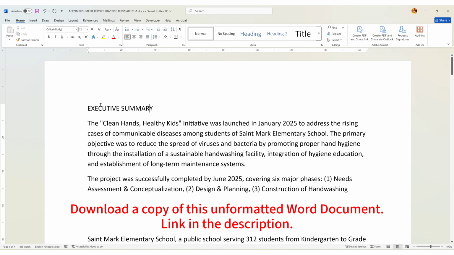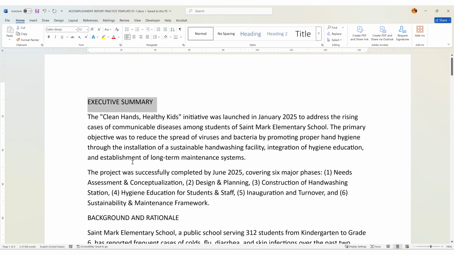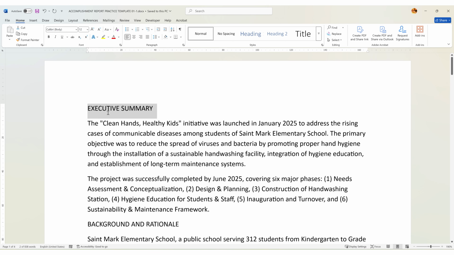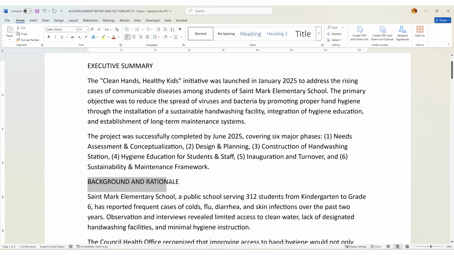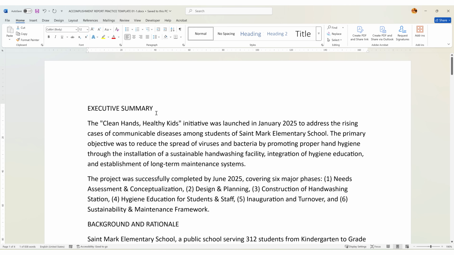By the way, if you want to follow along or practice later, the sample document I'm using is linked in the description below. Now, as a best practice, I usually start by scanning the document to spot the section headers and subheaders. If you wrote the report yourself, you likely already know which ones they are. In this example, the section headers are the ones written in all caps.